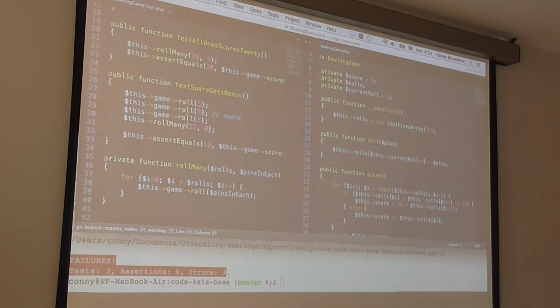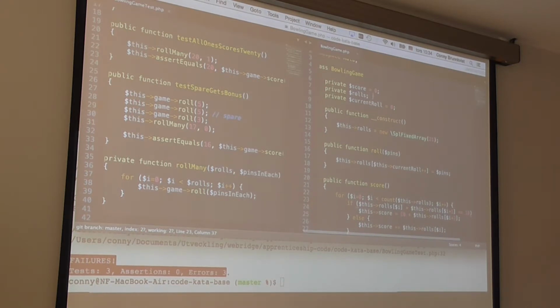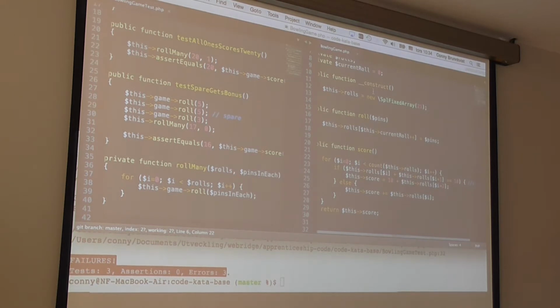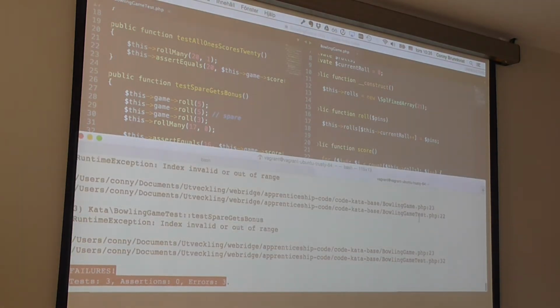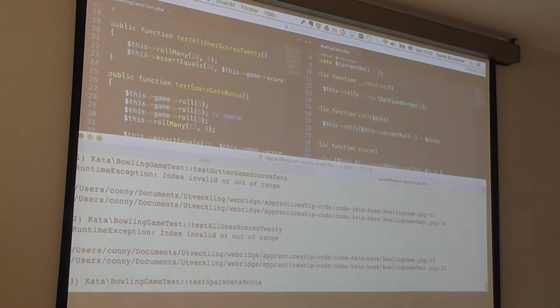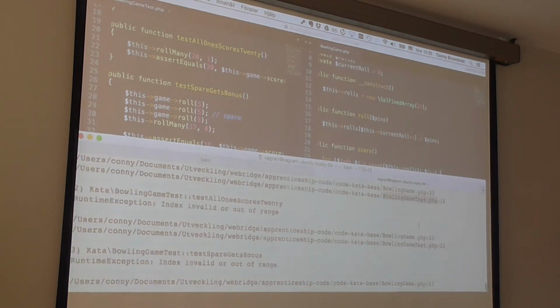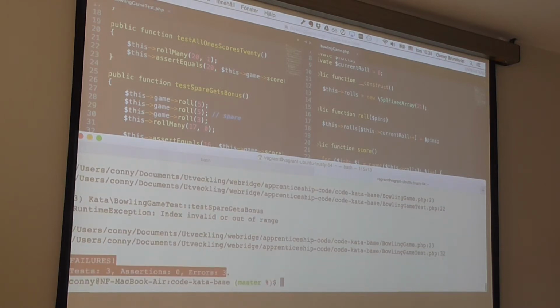Actually, I see. Meanwhile, I'm going to do maybe a little clean. No, I'm not going to do a little clean. Why is it failing? It's failing for all cases, right? So we can see that it fails each time when we call score on line 16 in the test, line 22 in the test, and line 32 in the test.